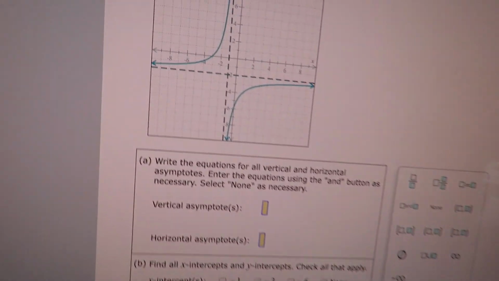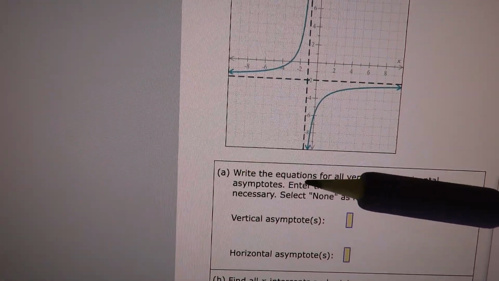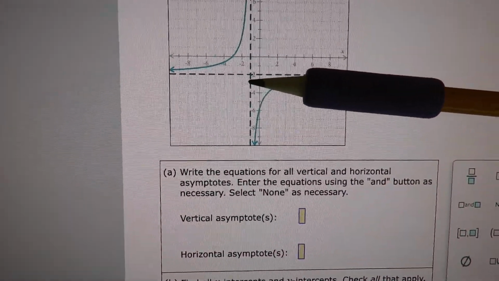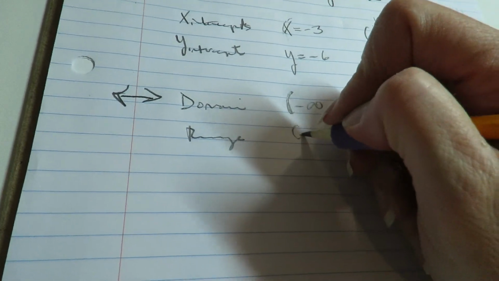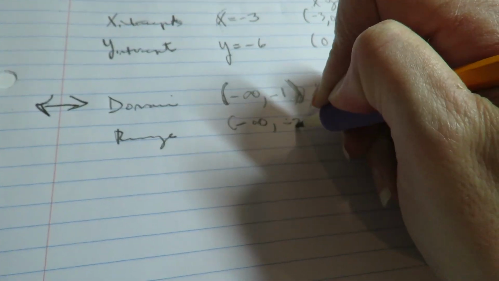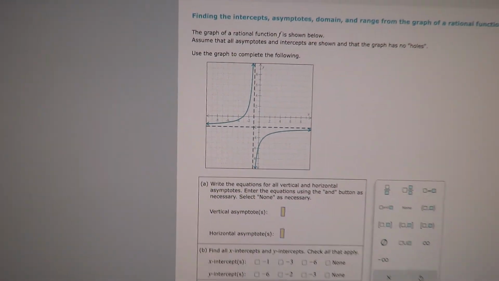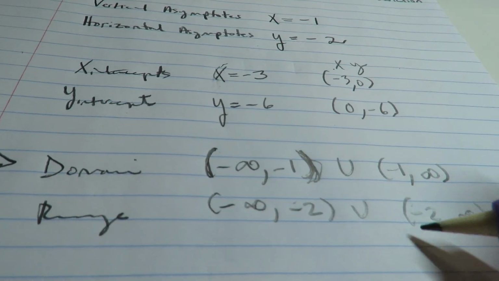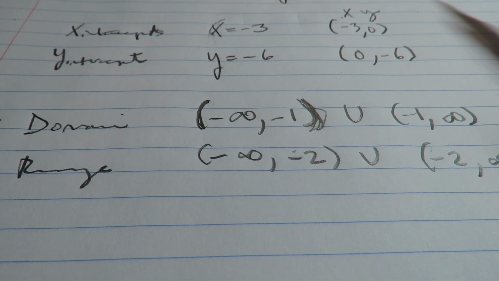Now range is your up-down. So you're basically using every y value except for -2. You usually start from the bottom. So this is up-down now. The graph goes from -infinity up to -2, not including the height of -2. Then it picks up at a height of -2 and goes all the way to infinity. So again, for the range, it includes all y values, all heights, except the height of -2.